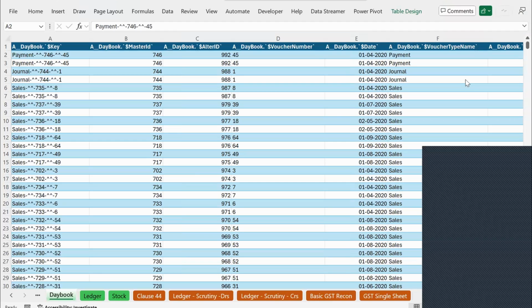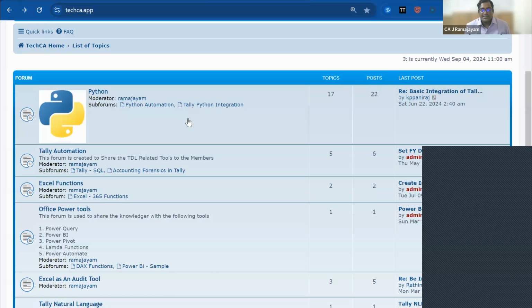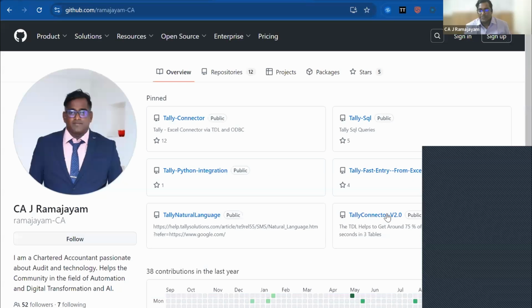Cost of TDL? It is free. The cost of the studio is free. It is absolutely free and it has been written by me for the benefit of the new advanced IT people and the benefit of chartered accountants. The original version was given last year, this connector version 2 is given this year. It has a validity until May of 2025. Post that, one more version will be released. There will always be a community version. The TDL need not be purchased at all.